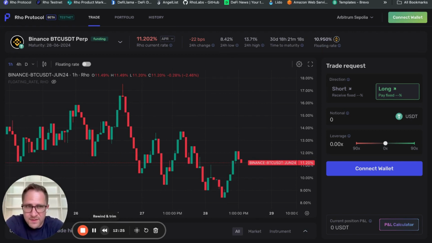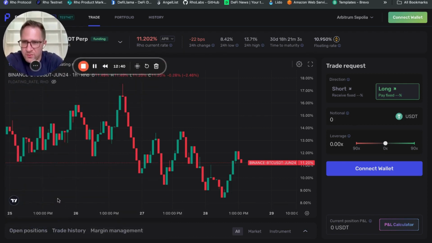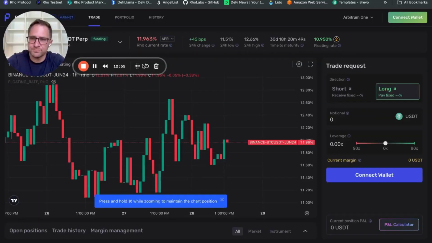Today we're going to talk about the way we can start trading on Rho. We're going to start from connecting the wallet and placing our first trade, and then seeing where we can find this trade in our portfolio and how we can manage the margin associated with this trade and a few other things. So for starters, let me connect my wallet. This is the interface, for those of you who have seen the previous video when we were going through the interface. This is the same trading interface. And today let me start doing things on the mainnet.